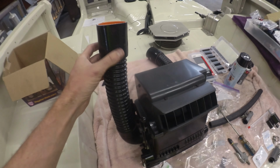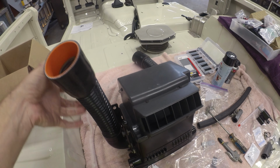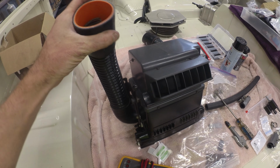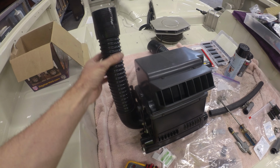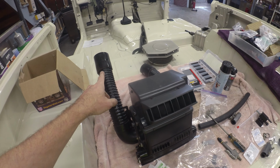I ended up picking up a couple of 2.5-inch silicone coupler boots. These are for like somebody running a turbo, you know, like intake boots. They're Mishimoto's, for what it's worth. It doesn't really matter. I just looked for black silicone 2.5-inch that fits over these guys. We'll see how it fits up top. Should fit. That is the dimensions of the old ones. So I ended up getting a pair of those, and that should let me get these buttoned back up.